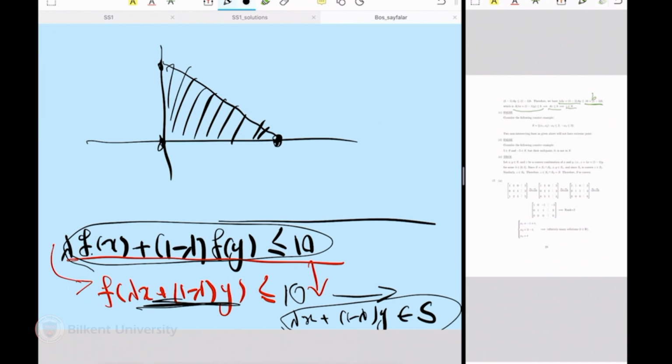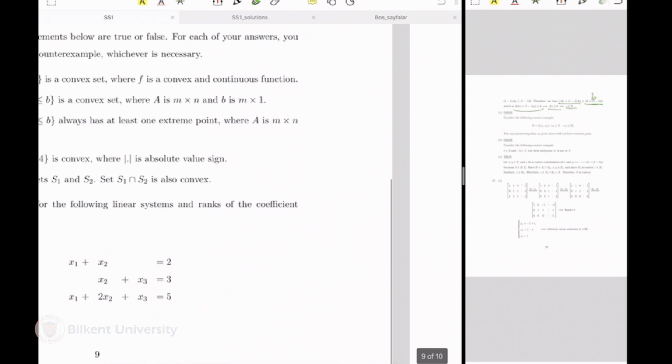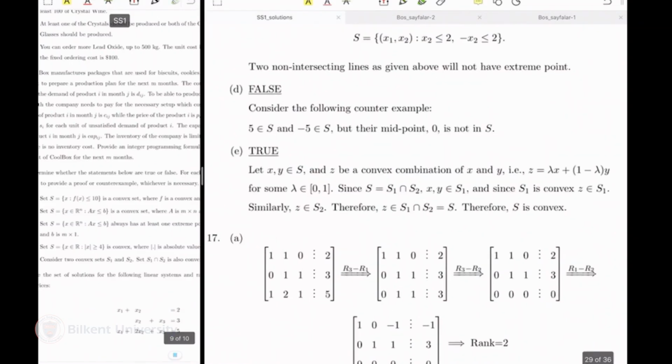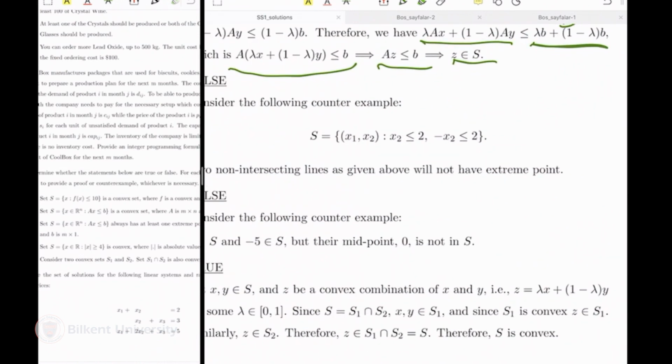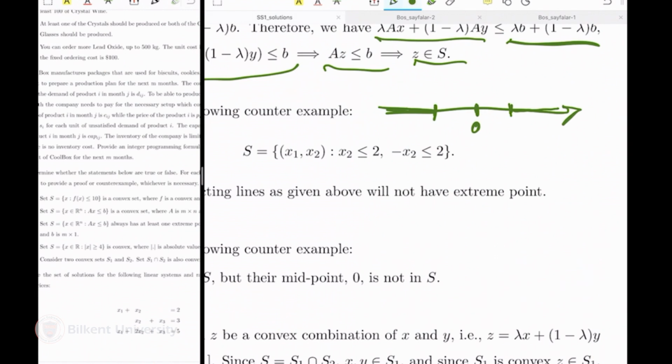So this is not true in general, because if the intersection between the constraints is an empty set, like this example, there is no extreme point because it's an empty set. There is no set involved. So what is this? Assume that x1 doesn't even exist. x2 minus x2 less than, so x2 is bigger than or equal to minus 2. I think it should be exactly opposite, like this one. I will fix it.